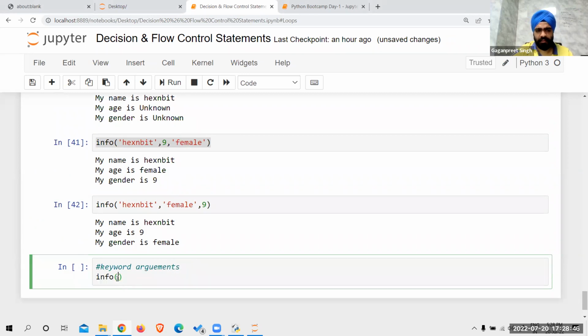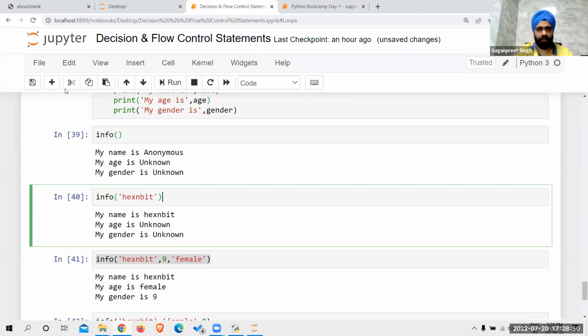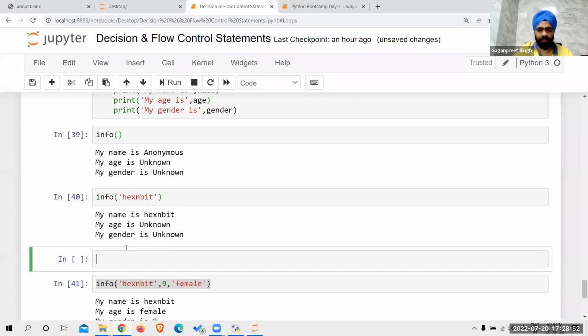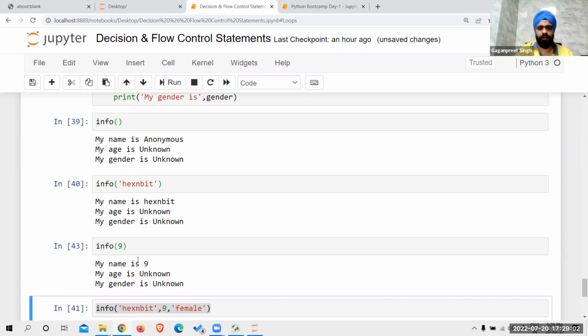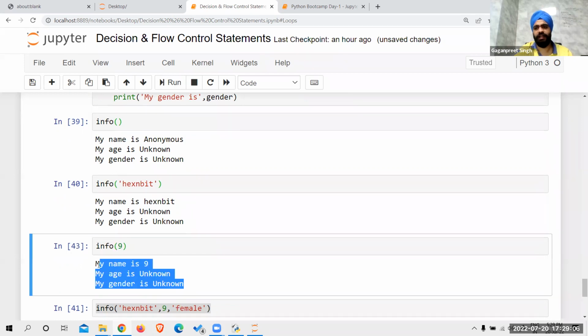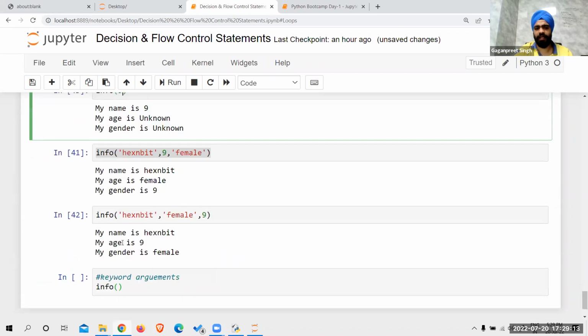While calling the function, for example, in this case, let's say I don't want to change the name, I just want to change age of it. I cannot do that thing. Whatever I will write, it will go to name only. Like you can see, my name is 9. I cannot change anything else because first thing will go to name itself. So I cannot do that directly.